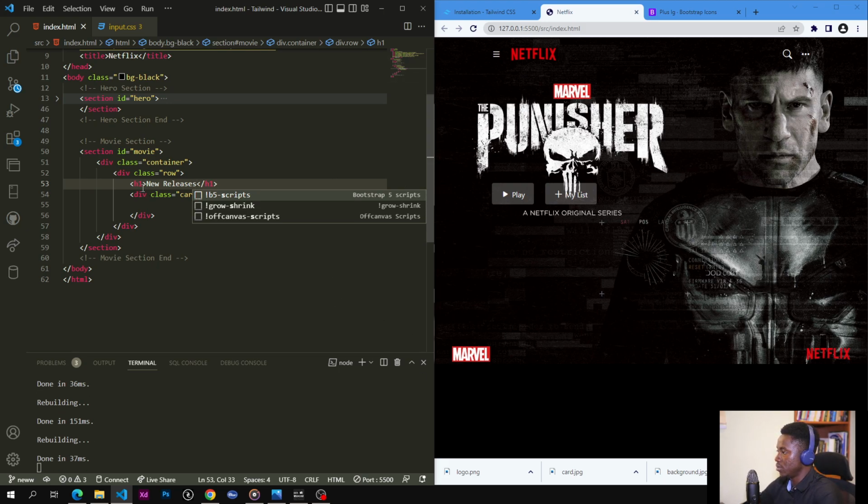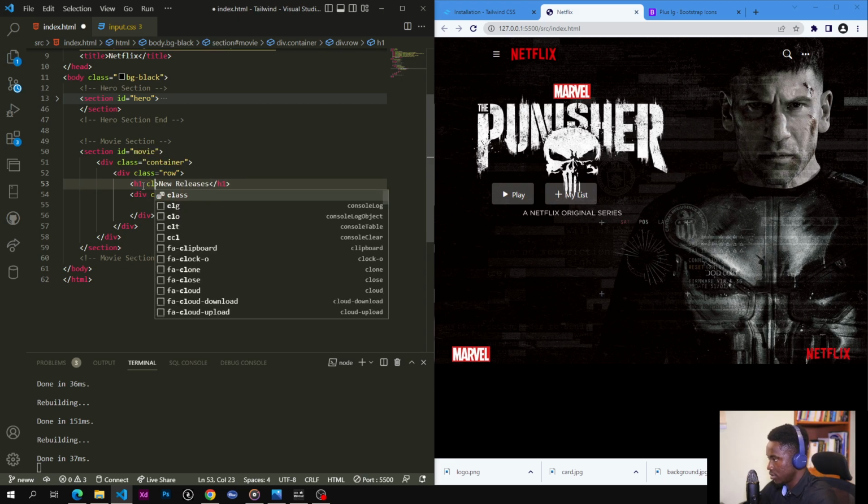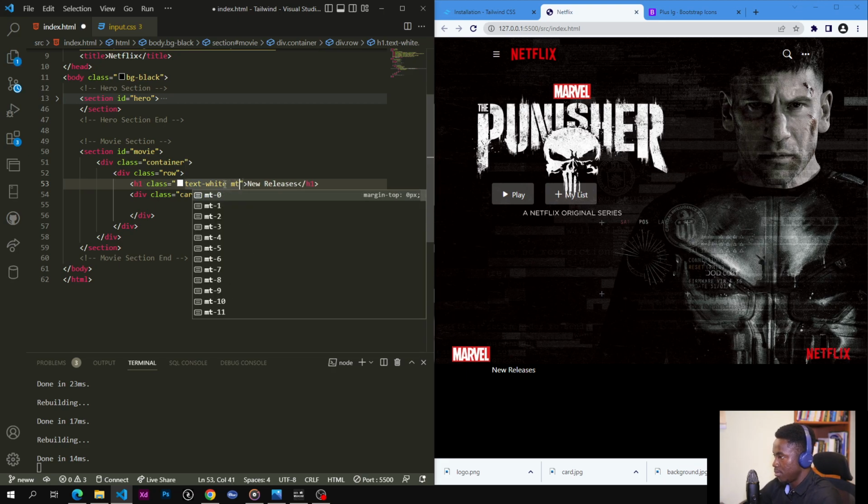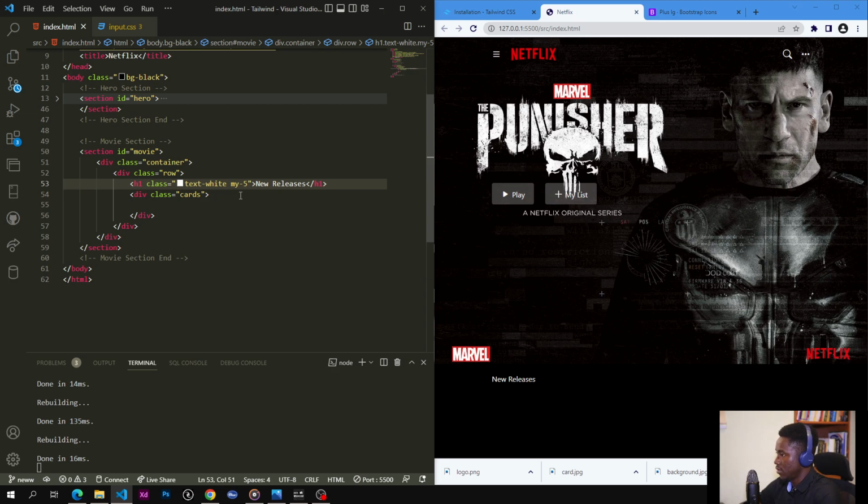It's not showing because the color is black. I'm going to give it a class of text-white. And now it shows. I also want to give both the top and the bottom a margin of 20px. And there you have it.